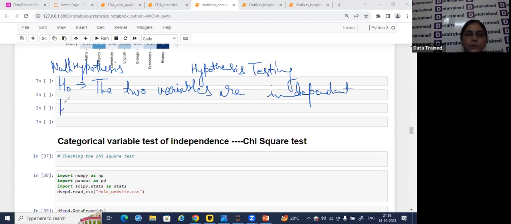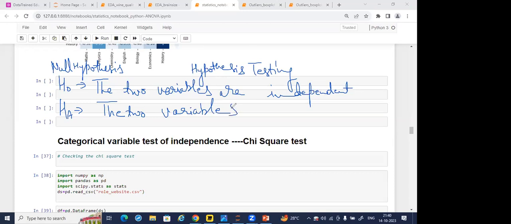And the alternative hypothesis is that the two variables are dependent on each other.